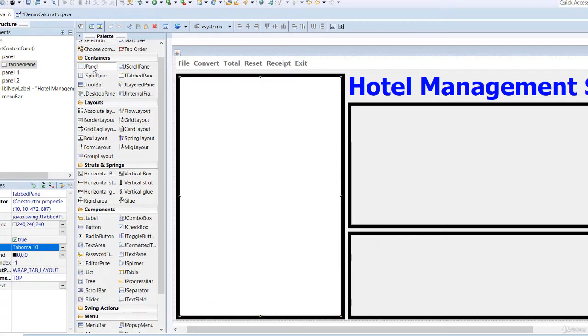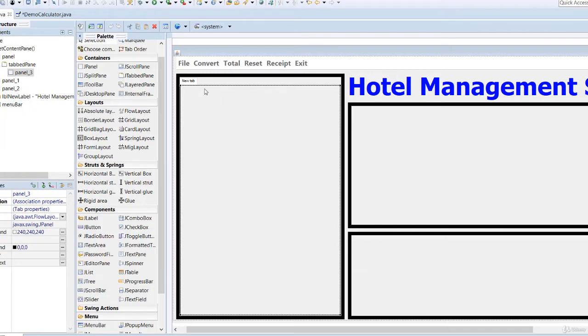Now go back to JPanel and get a JPanel and hit on this. So you can see my new tab here. So click on another JPanel again, and after the red line, drop it again. So this one is for calculator and one is for receipt.